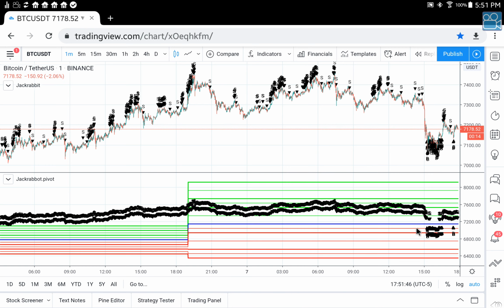For example, here, all the way down. This is a 1 boundary, 2 boundary, 3 boundary, 4 boundary, 5, 6, and down here, the very bottom boundary is number 7.